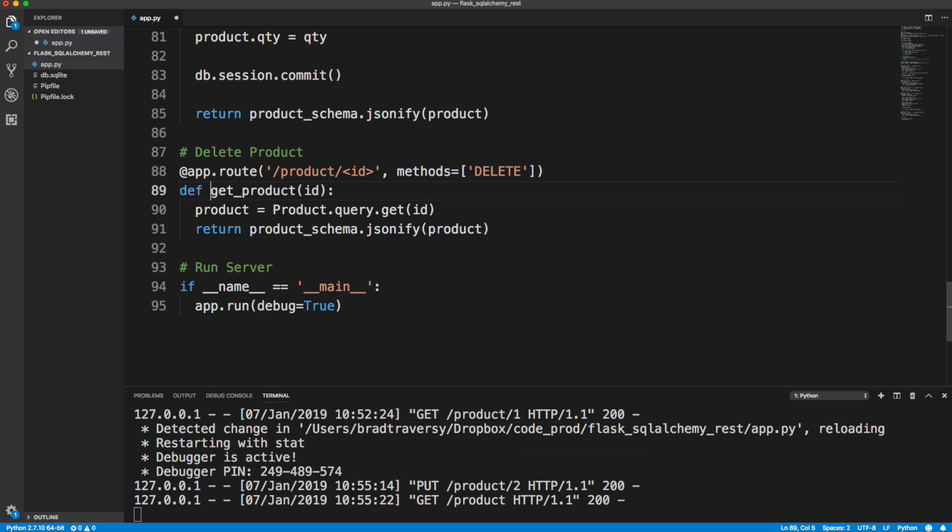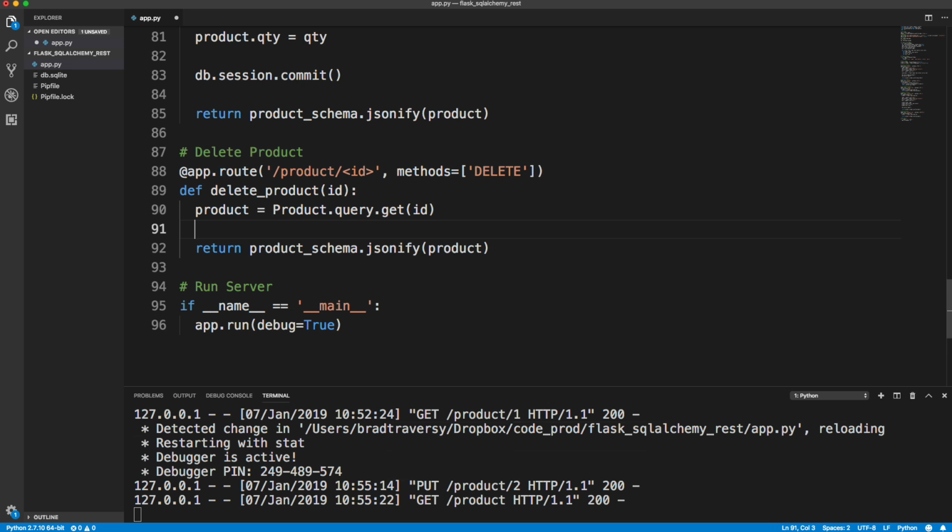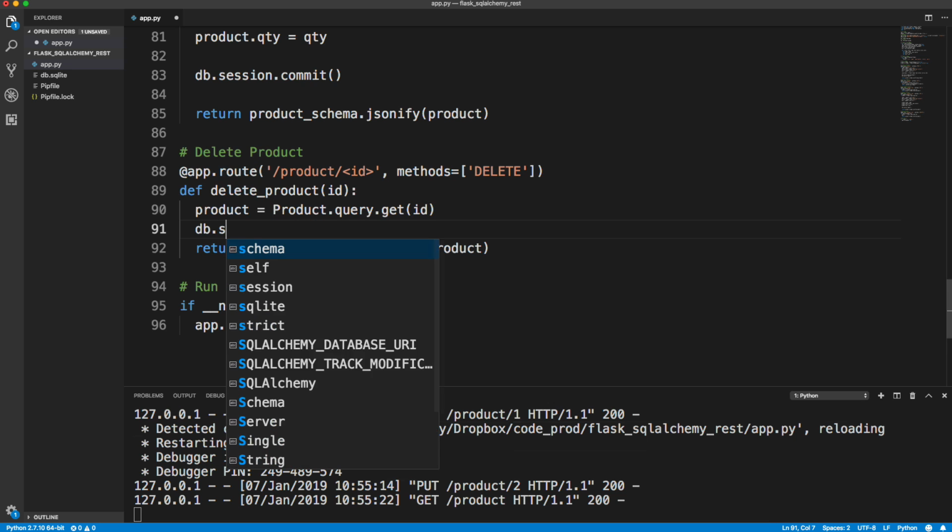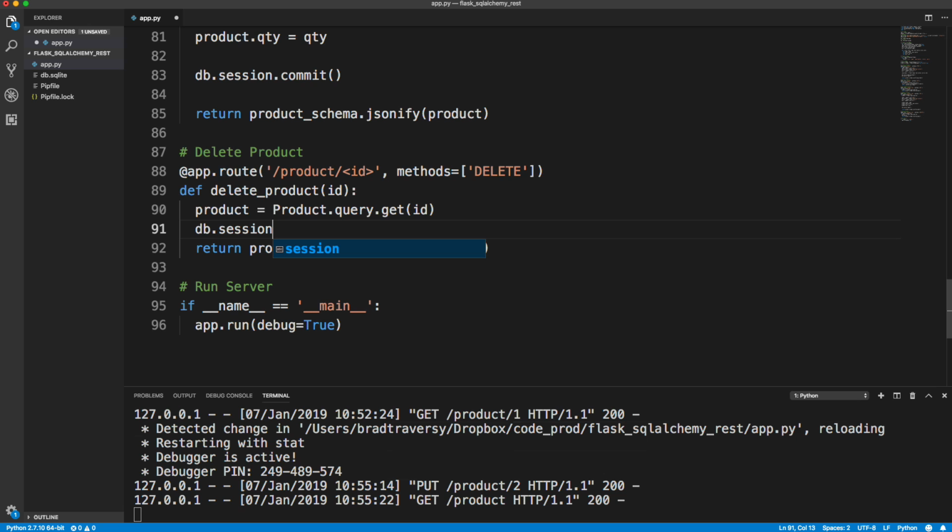Okay, so we'll change this to delete product, pass in the ID, and then we're going to say product equals query. This is going to stay the same because we need to know which one to delete. And then we want to put in right here db.session.delete, and then just pass in the product.